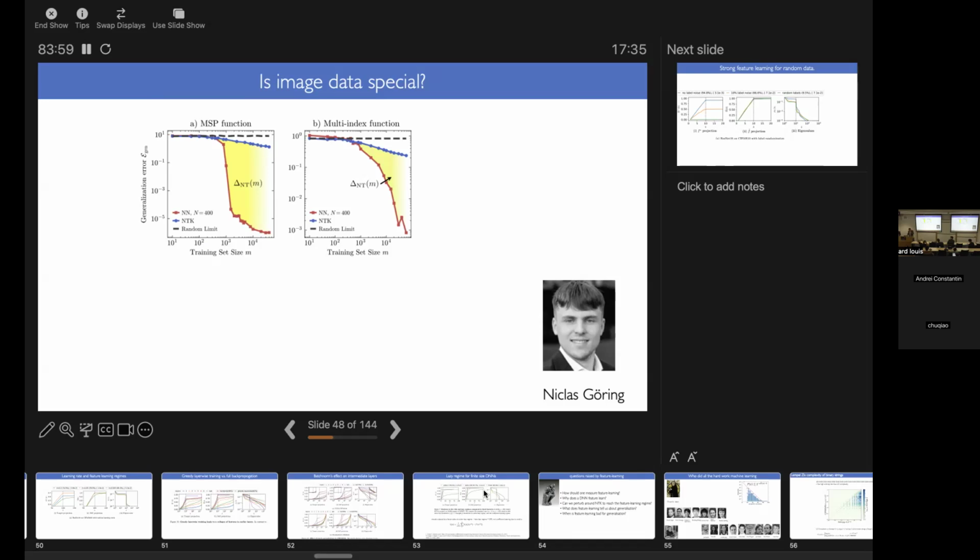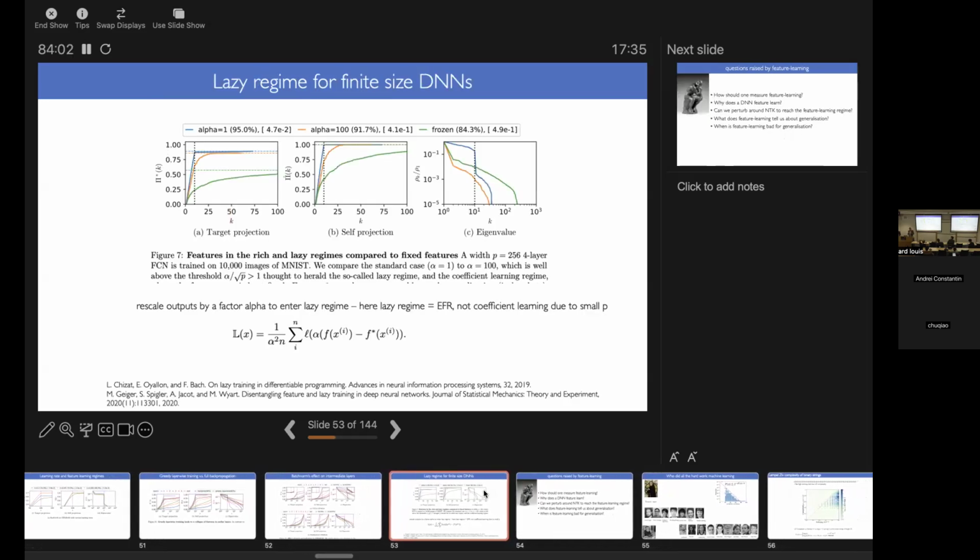The last thing you see, I think, which might be interesting to some people in this room, is in this very famous paper by Chizat and Bach, where they looked at what they call the lazy regime. The way they generate the lazy regime was by multiplying the target function by constants. And so it turns out if you do that, then they say you enter the lazy regime. But essentially, if you look at this particular problem, which is just training an FCN of 256 on MNIST, then the really lazy regime, which is where you freeze the layers, right? And that final layer isn't wide enough to learn it. And so you use all 256 functions, but you don't end up generalizing here. Oh, that's the truly lazy regime.